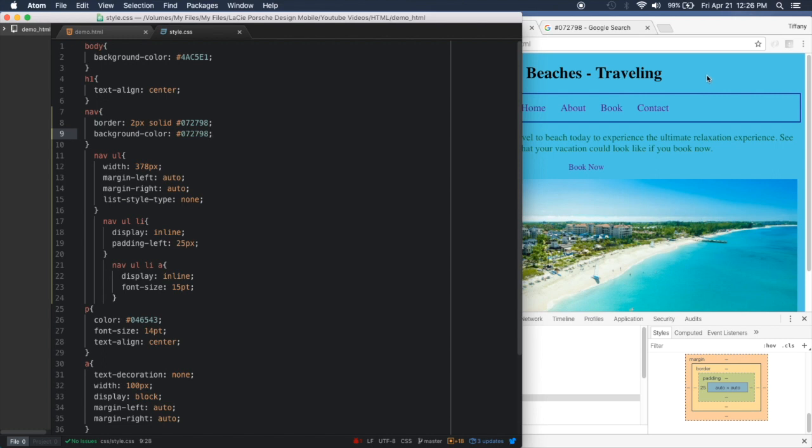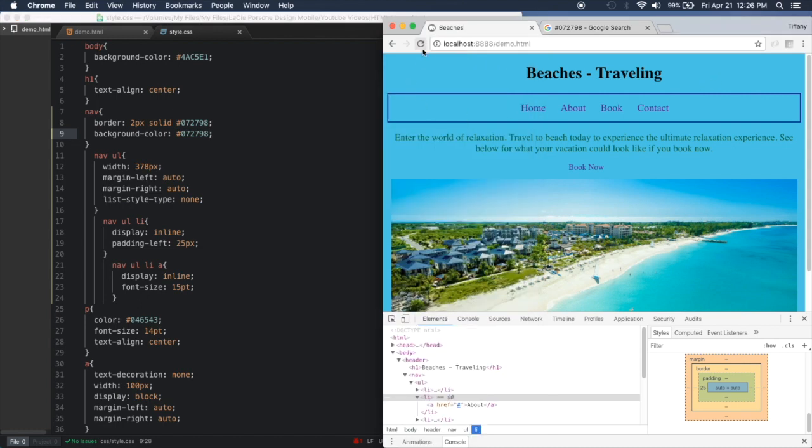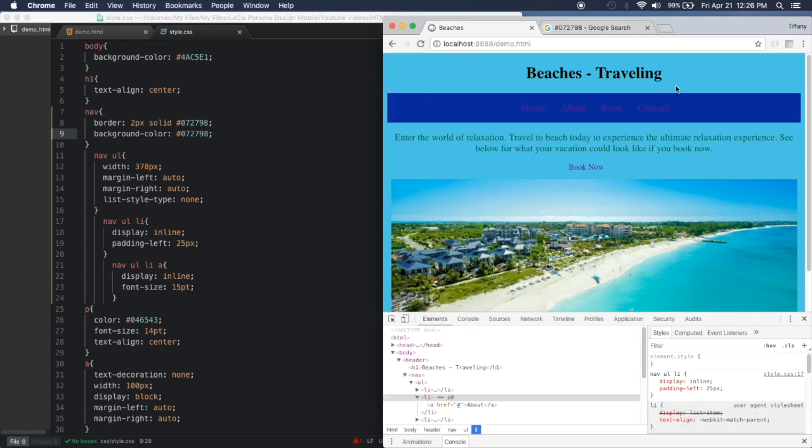But this is basically meant to give you a first-hand shot of how a web page is going to be looking. So let's refresh, and now we see we've got that background color blue, the same as our border. And because it's the same as our border, it blends in nice, okay? That's another reason that I like to do that.